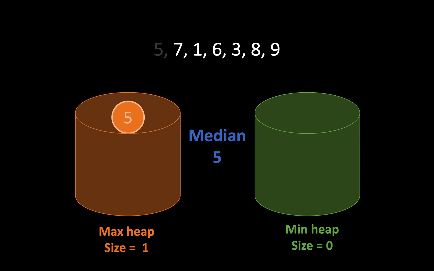Now I consider the second element, which is 7. I put it in the min heap because 7 is bigger than 5. I cannot put it in the max heap. In the max heap, the parent cannot be smaller than the children - the parent always has to be bigger than their children. So I put 7 in the min heap, and now the sizes are balanced. Therefore the median would be 5 plus 7 divided by 2, which is 6.